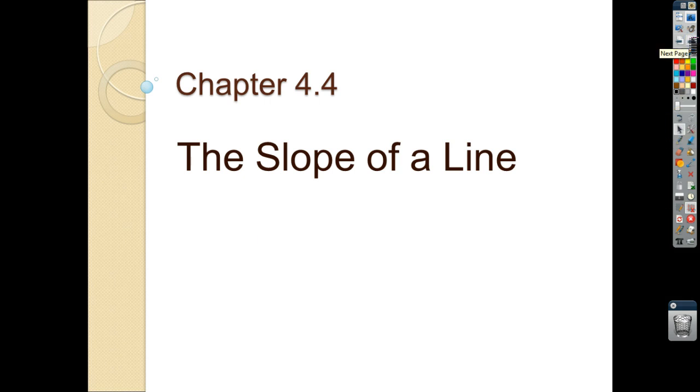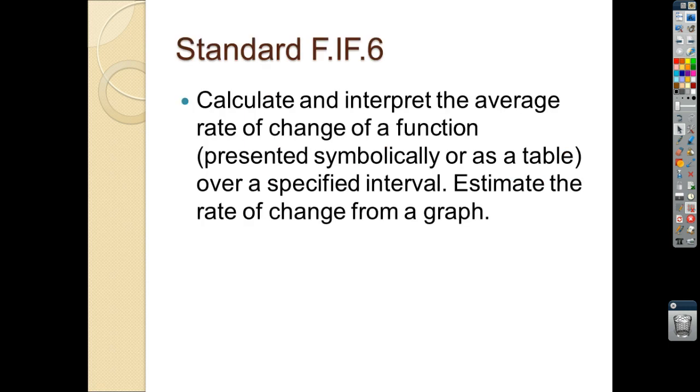And this is the actual standard. Okay, this is the one that you're going to be assessed on. If I can actually get it here. There we go. Calculate and interpret the average rate of change of a function, presented symbolically or as a table. You should understand the table part, I hope. Symbolically, we're going to use equations, right? The symbols y equals 5x plus 20, something like that.